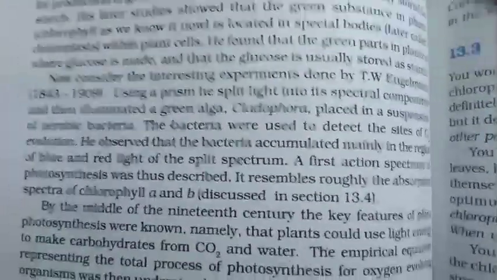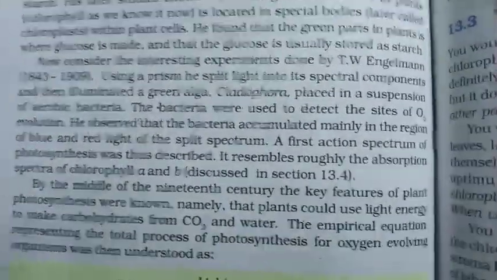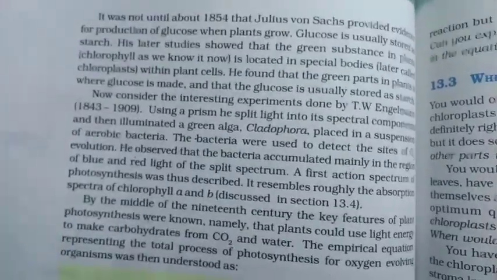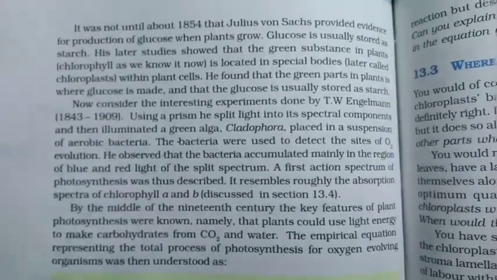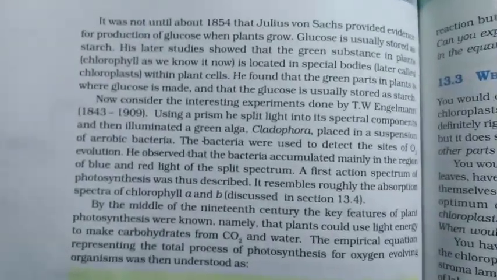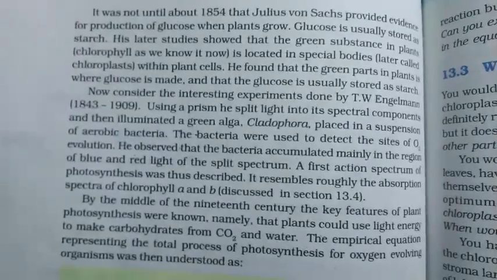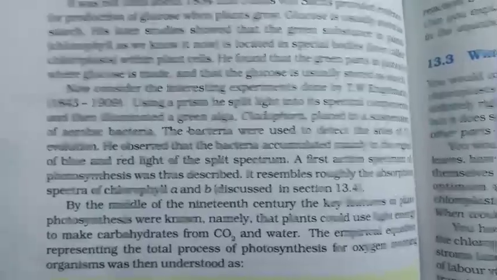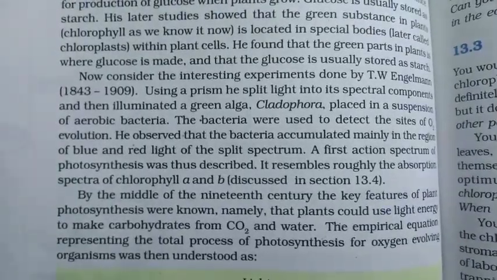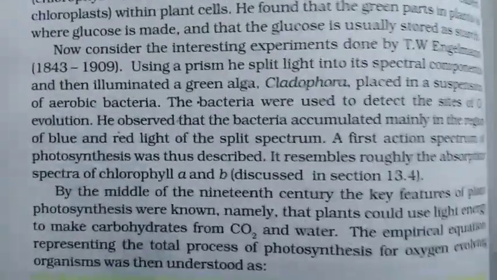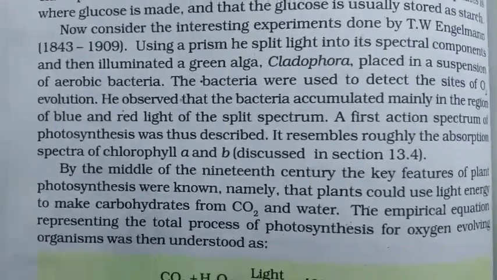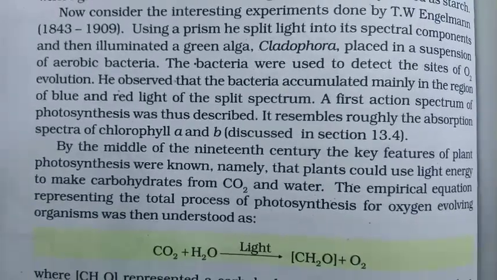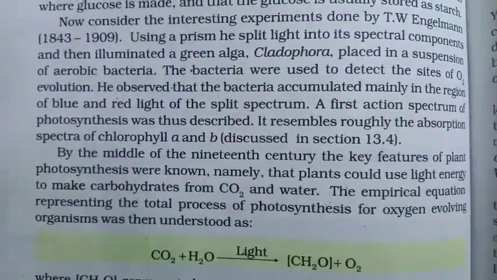Using a prism, he split light into spectral components and then illuminated a green alga, Cladophora, placed in a suspension of aerobic bacteria. The bacteria were used to detect the sites of oxygen evolution. He observed that the bacteria accumulated mainly in the region of blue and red of the split spectrum. A first action spectrum of photosynthesis was thus described.